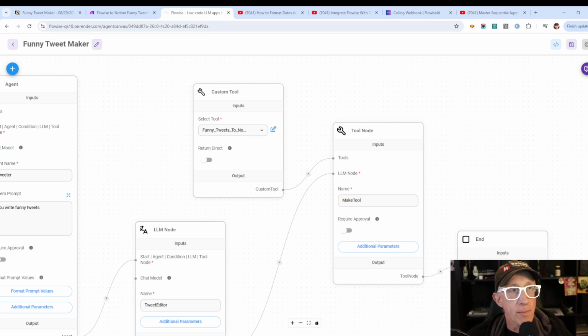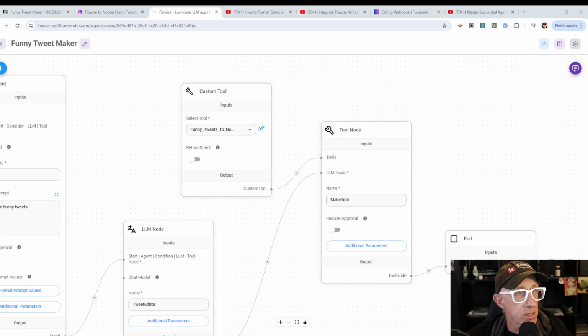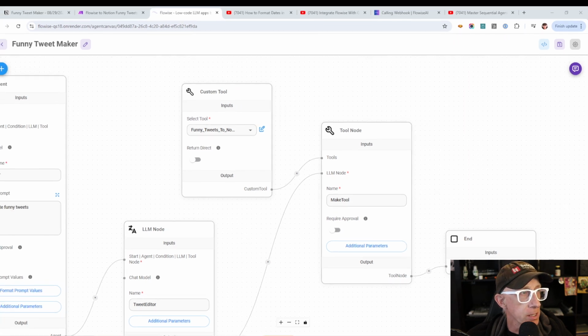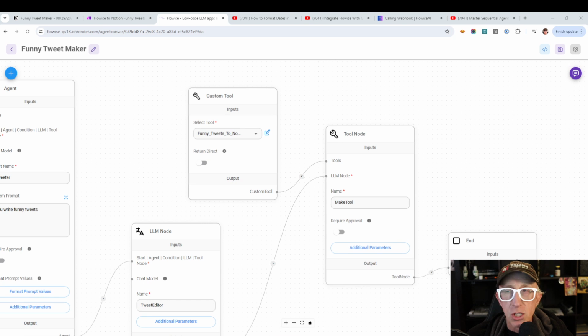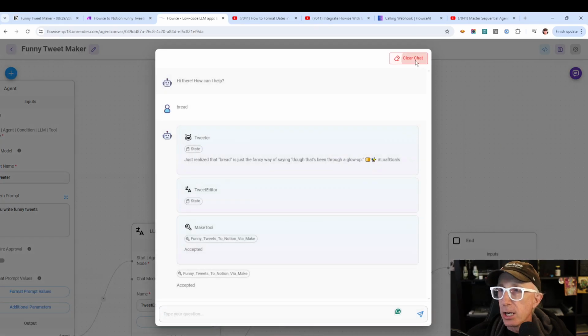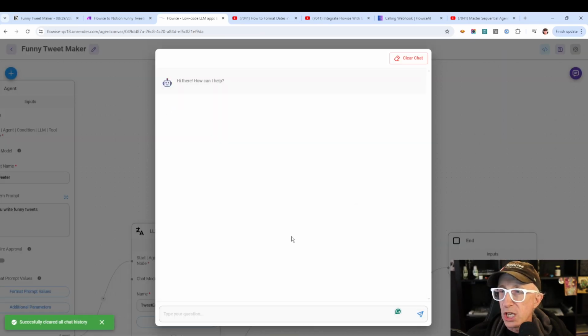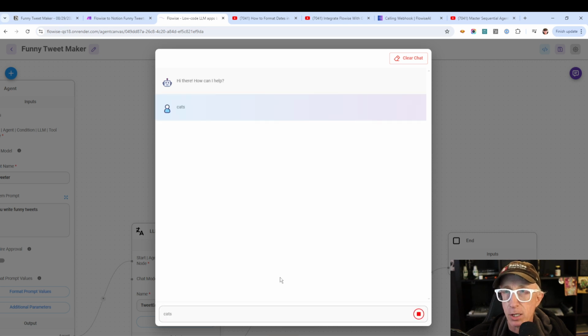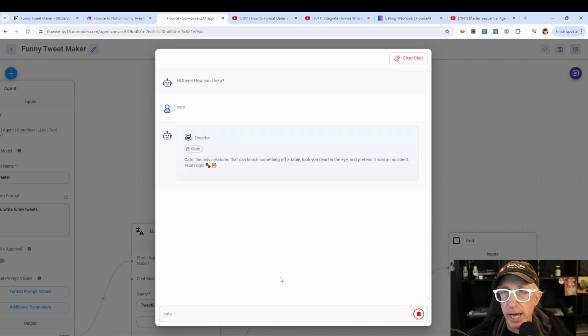All right. So go to my funny tweet maker. Okay. Hold on. Let's shrink this just a little bit. There we go. So you go to my funny tweet maker, and we're just going to say cats. You can just put one word in, okay?